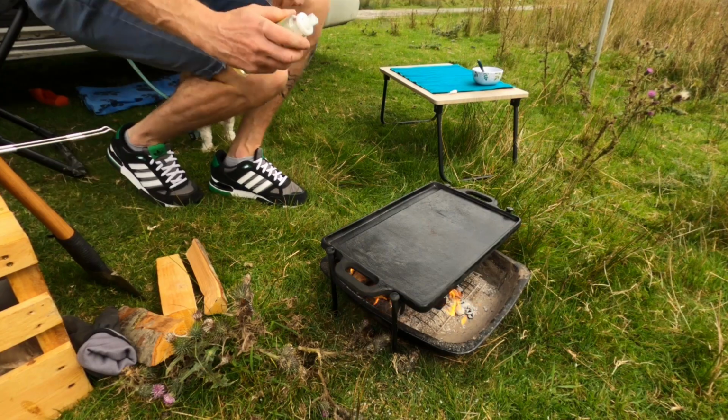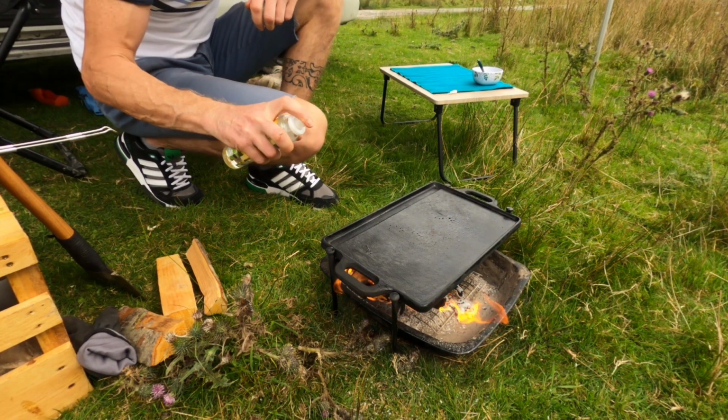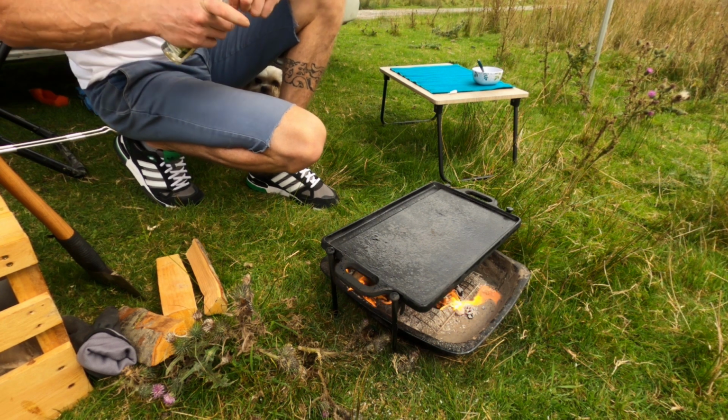Just gonna give that skillet a little grease. I won't need much, there's plenty of fat in the lamb.